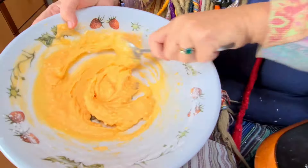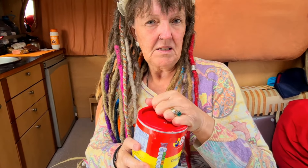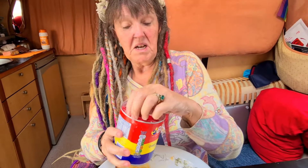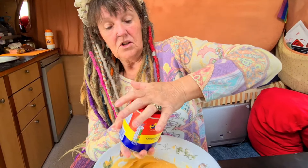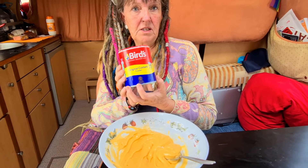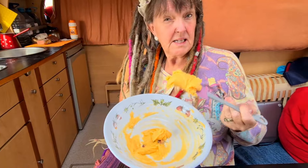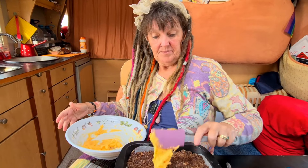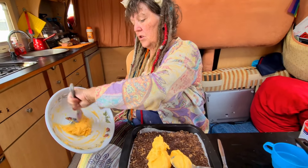Icing has to be thin enough that you can spread it. A few people have asked about custard powder — it's actually a cornflour-based powder. That's how people make custard, except a lot of people just buy it at the shop. The good thing about making your own custard icing is you can make it as thick or as thin as you like. I got this from Birds in the UK and bought it in Gibraltar, at the bottom of Spain. A really good thing to have in your kitchen, by the way, is a spatula — it gets all your ingredients out of your bowl.